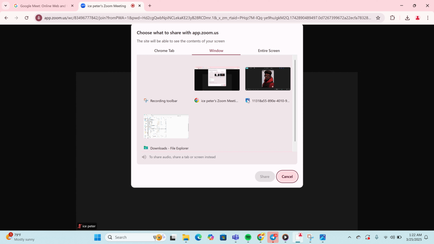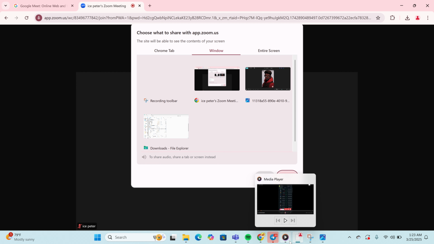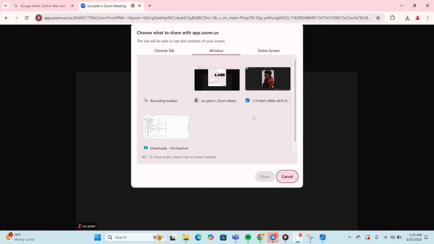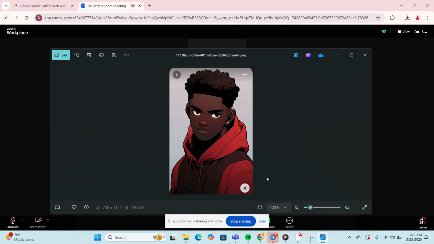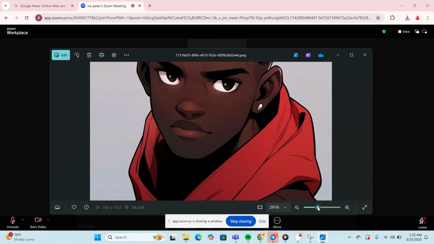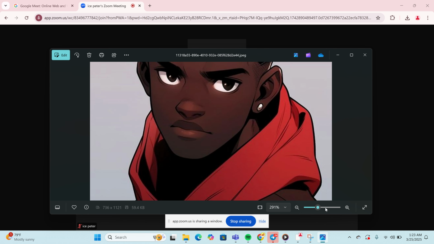You open it while you're on the call. Do not open it before the call for the Zoom one, because sometimes you may not find it, because we have other opened windows that are not showing, like Spotify, and some of them are not showing. So we're going to click on it because this is what we want to share, and you click on share. Now this is just it, basically how to share it, and everything is just a photo.